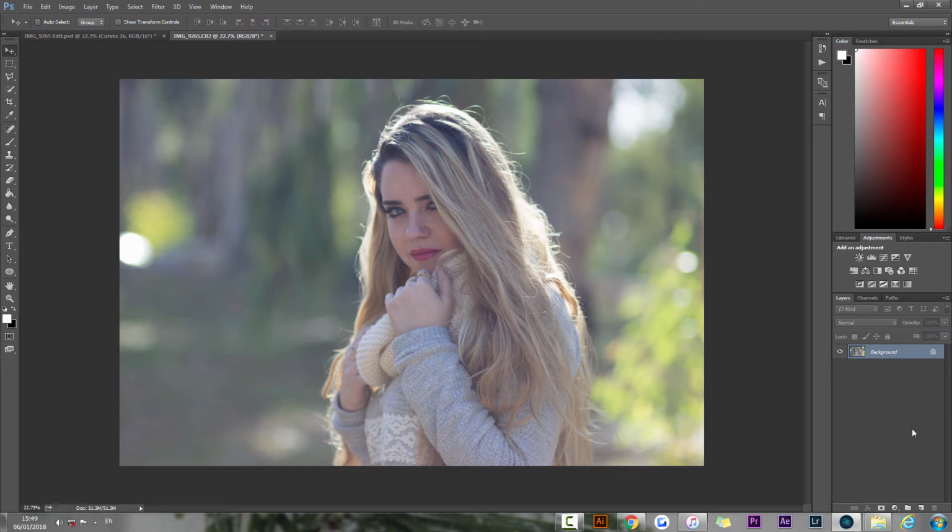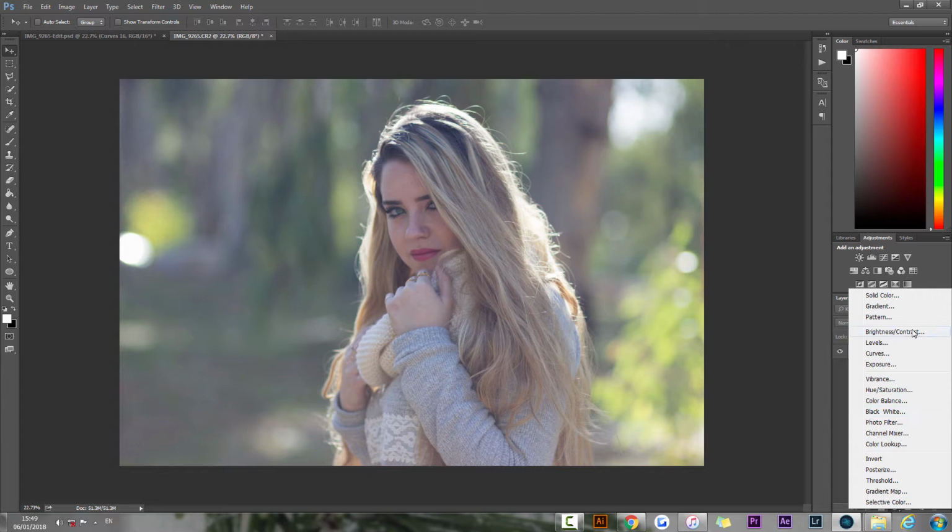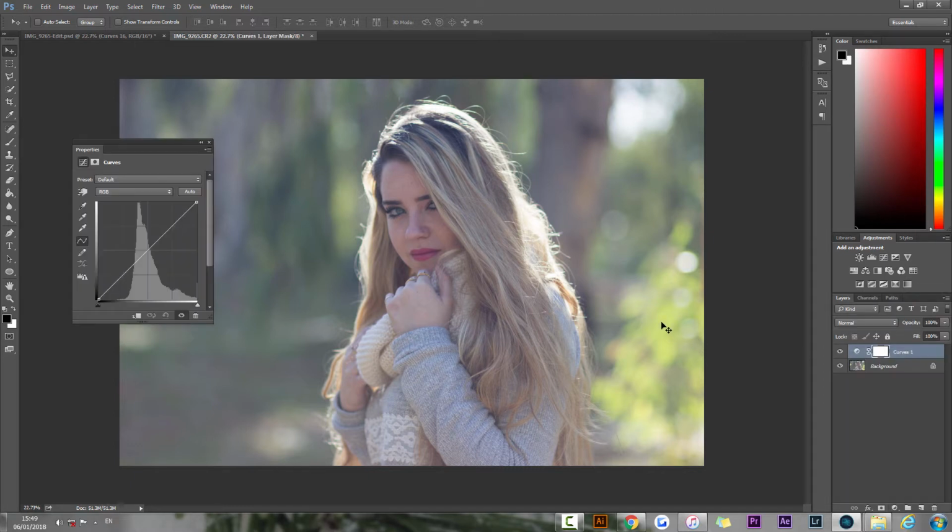Before adding the snow, we want to take this photo, which is pretty warm, and make it have the general atmosphere of winter, make it colder looking. So we're gonna do that first before adding the actual snow. Let's start with a curves layer.